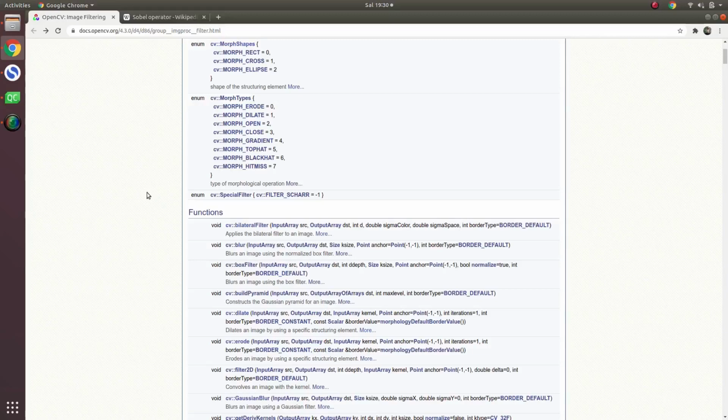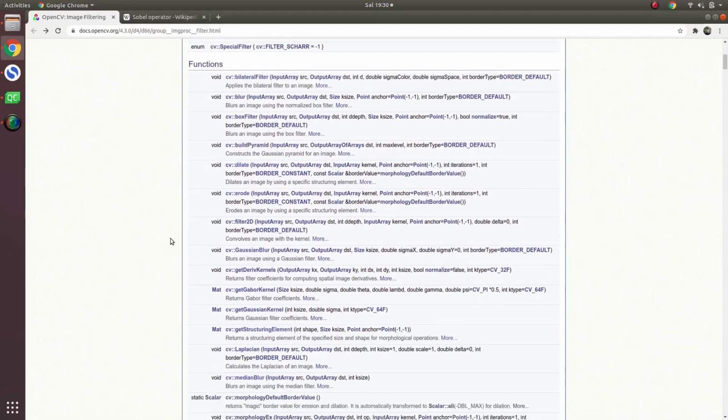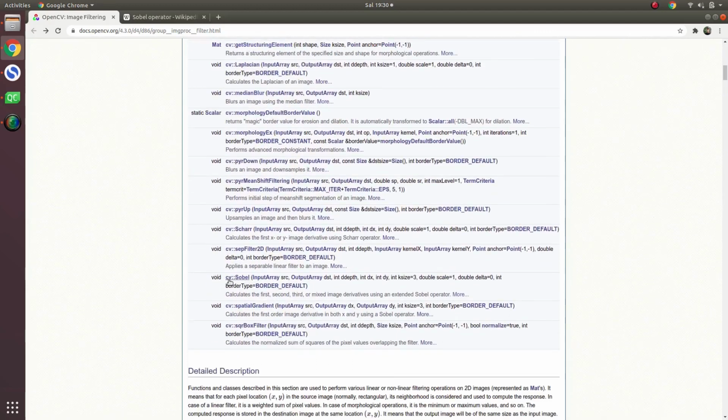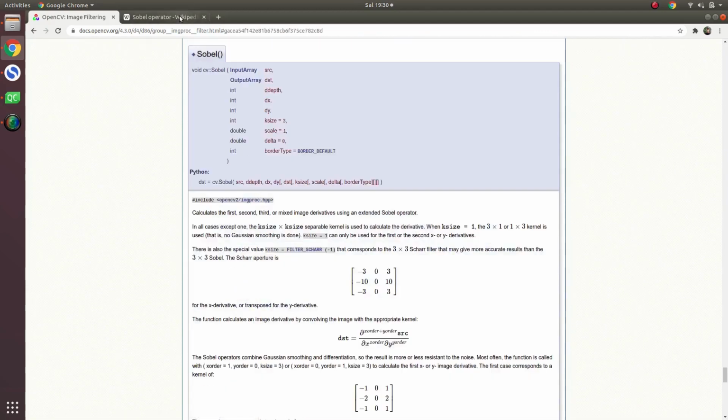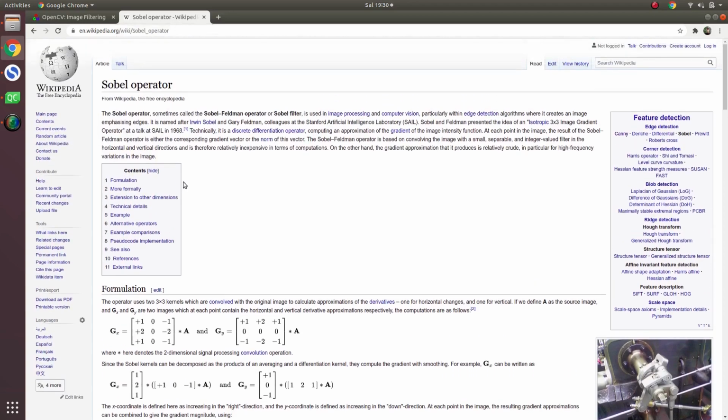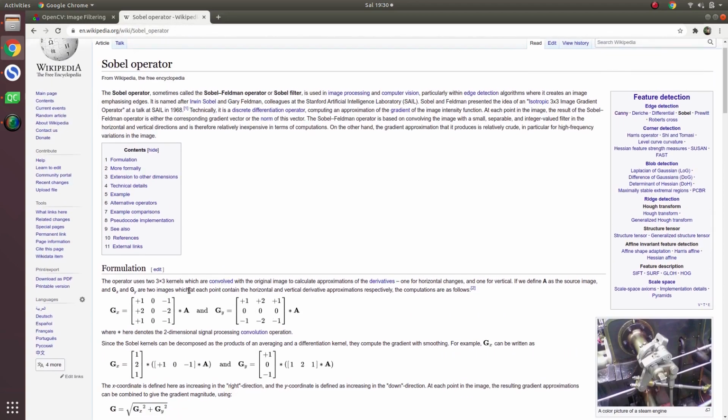Lastly, we are going on this list, and today we will talk about the Sobel operator. The people who are interested in the mathematical side, what this Sobel operator actually means, can check in here.